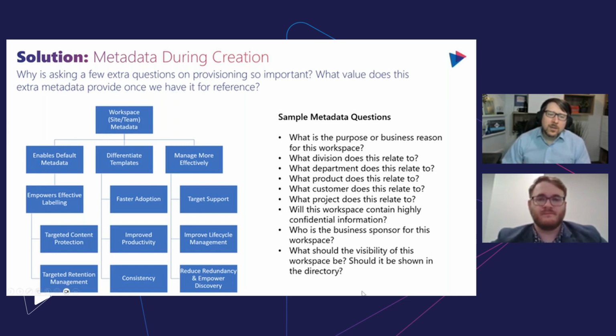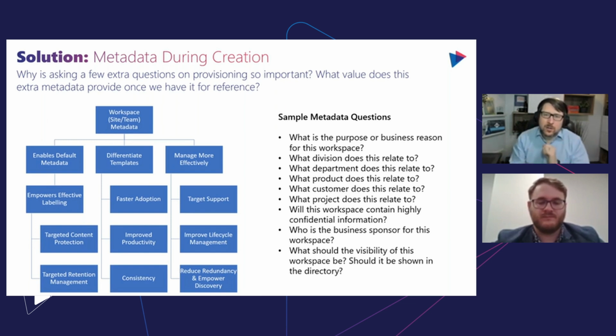And when you ask these types of questions, you can not just improve the space, but you can now create new opportunities for things like differentiated templates, or I'm a huge fan of default metadata, meaning, in this space, whether it's a sensitivity scenario or whether it's metadata for search and refinement later, it allows you to have it so that, if I drag and drop a file into a space that department equals HR, and it's a project space, then it should have type as project, and it should have department equals HR automatically applied to that content.